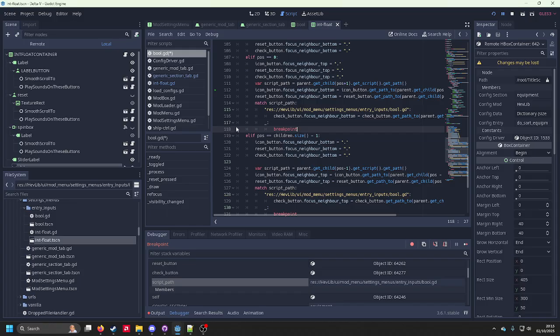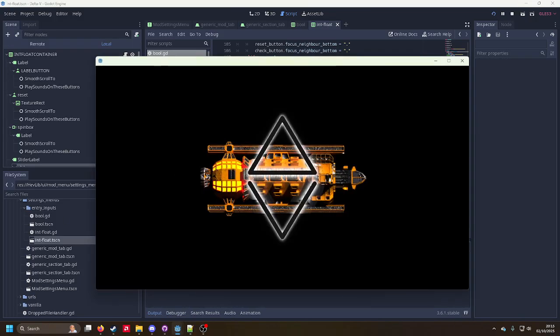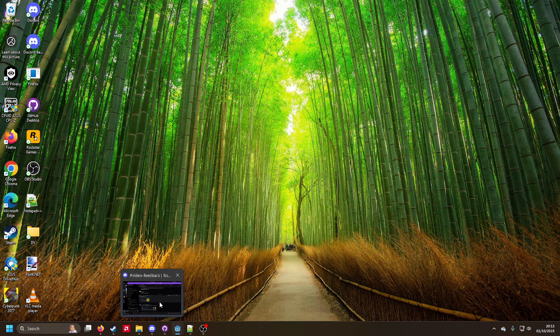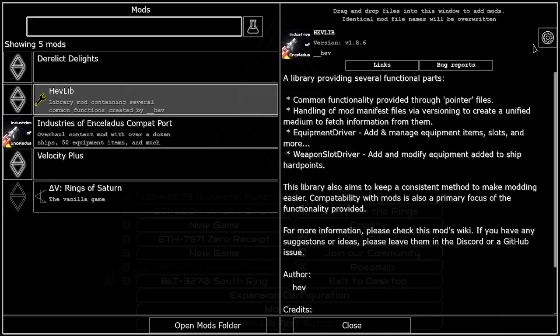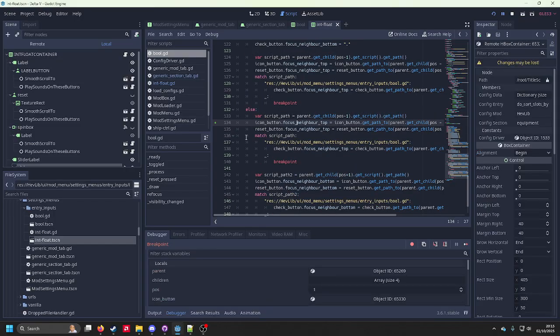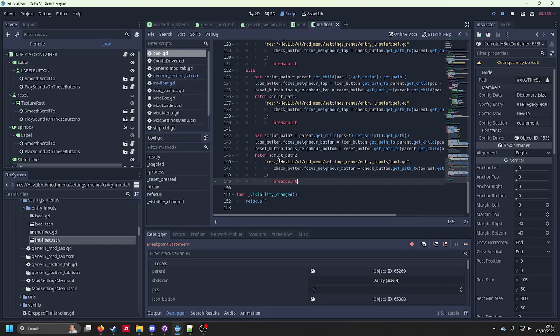And, well, actually, you'll just give this another shot. Oh, oops. So, script path.